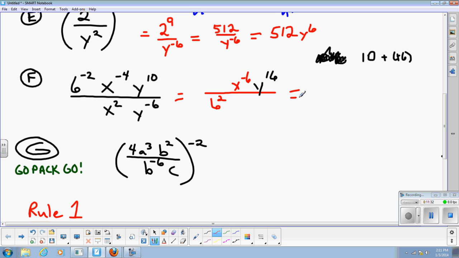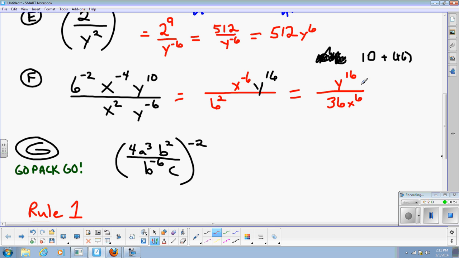How do I write this? Well, let's see. And on the top, to start with the x, I came out as x to the negative 6. So that means I'm going to put that in its reciprocal location. And oops, my fault. Let me start back over on this. I have 6 squared on the bottom. 6 squared is 36, so I have a 36 on the bottom. I currently have an x to the negative 6th when I did this here. That means x to the 6th is in the denominator. Y to the 16th, it's positive, leave it up there. So I have y to the 16th.